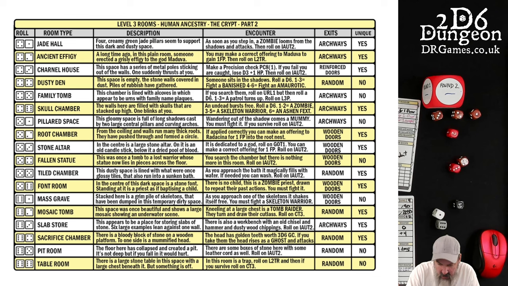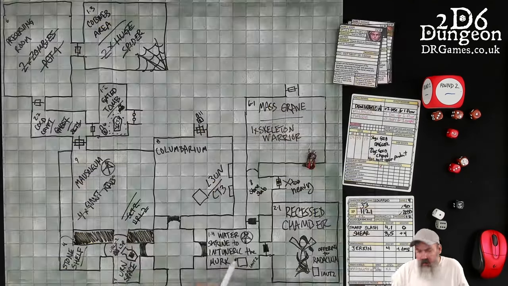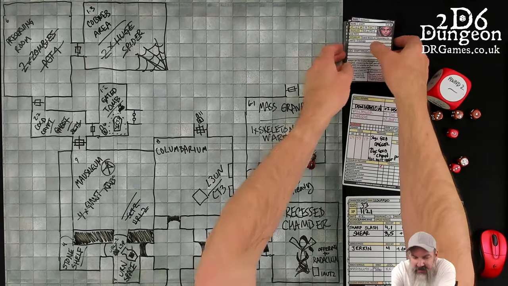Okay. Wooden doors. Stacked here is a grim pile of skeletons that have been dumped in this temporary dirty space. As you approach one of the skeletons, it shakes itself free. You must fight a skeleton warrior.